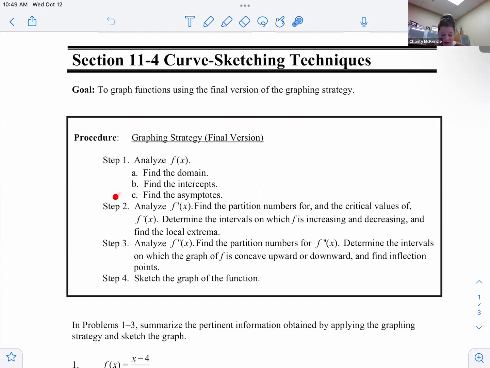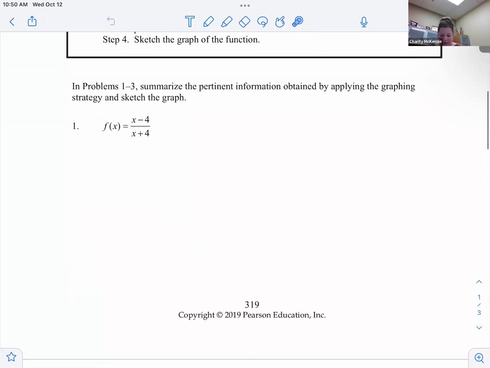Then we go on to step two, and we're going to use that first derivative and all my ideas of my first derivative and find out even more about what our graph should look like. Step three, then we look at the second derivative. What does the second derivative tell us about the concave up and concave down, right? And then we can look at all that information, not our graphing calculator, and we can graph the graph, okay? This is all about coming up with how that graph should look. All right, so let's do problem one here, and we're going to apply all the things we know.